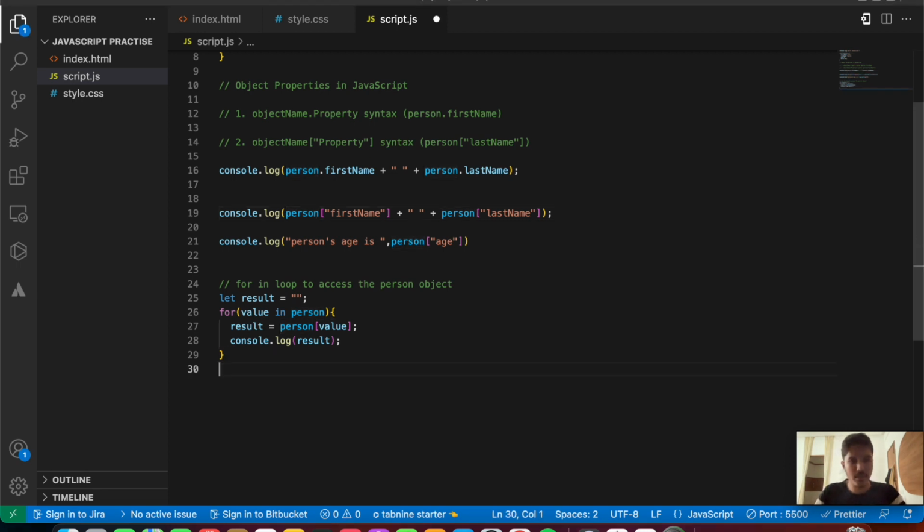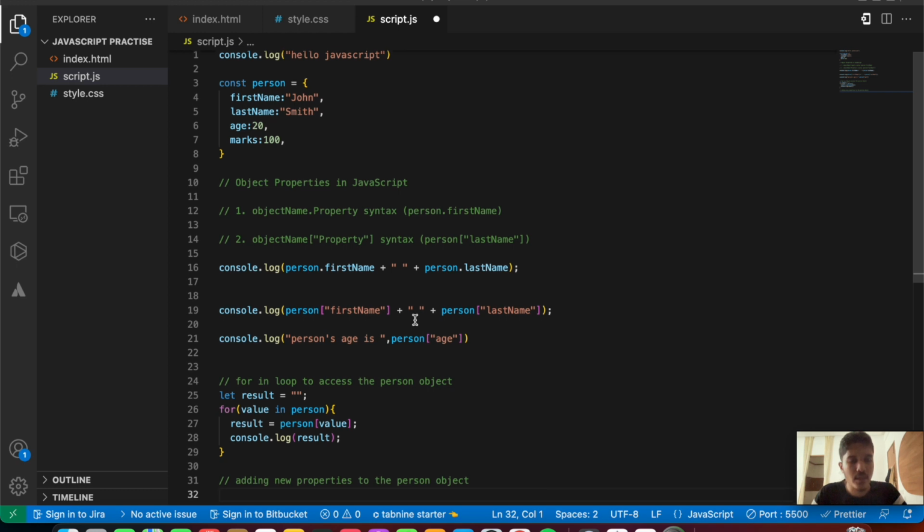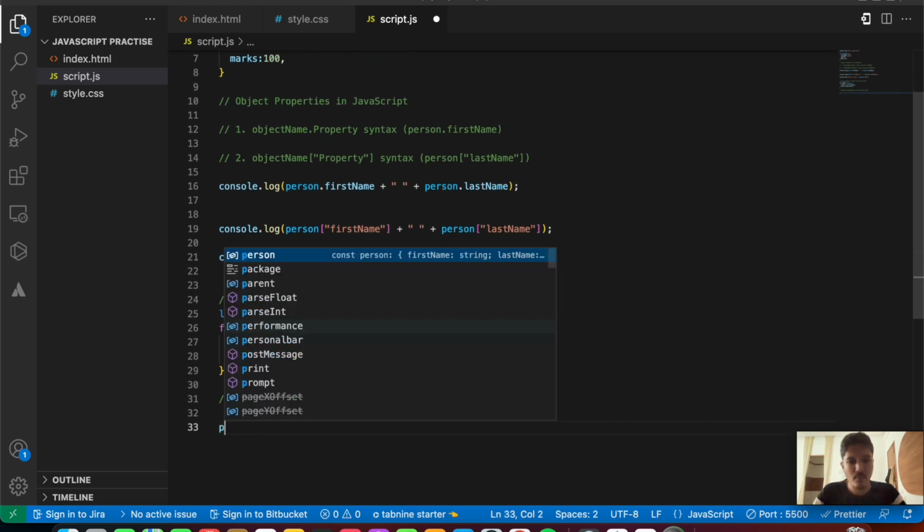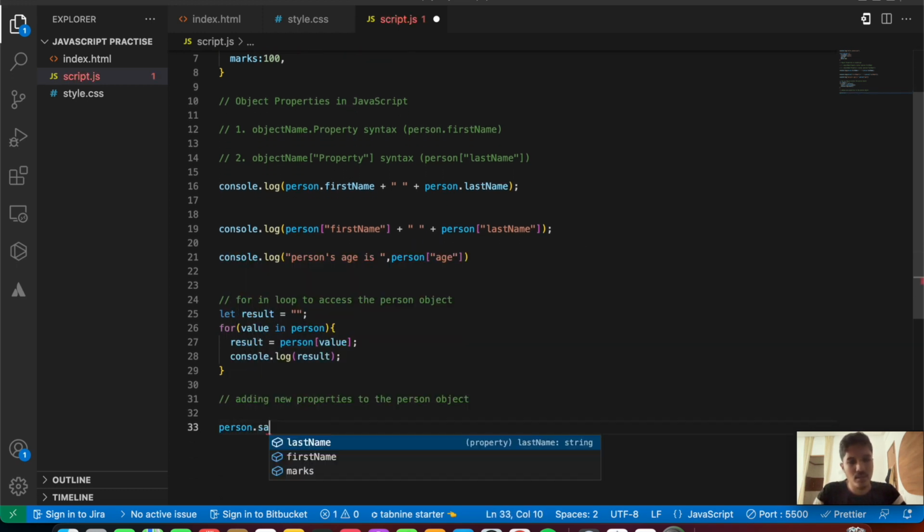So now next is basically adding new properties to the person object. Okay, so in this case it is the person object that we're using. So let's say we add another property, that is person dot salary equals to, let's say, 10,000 for now.